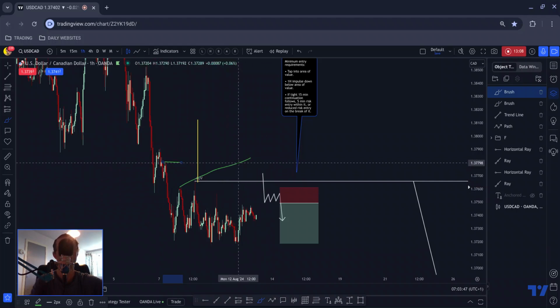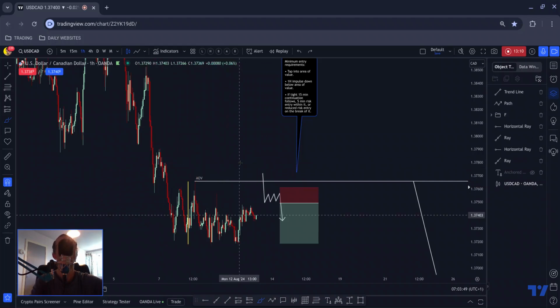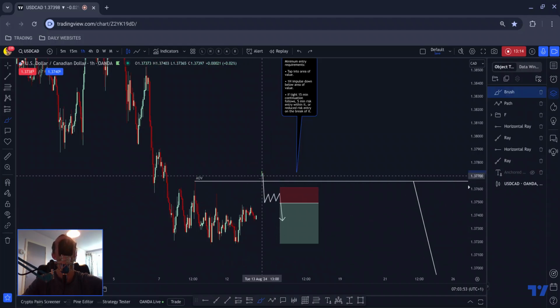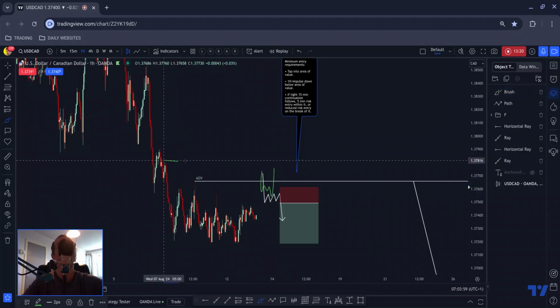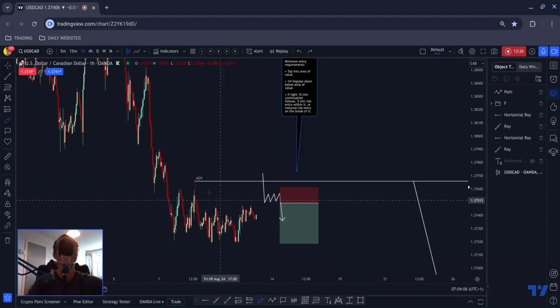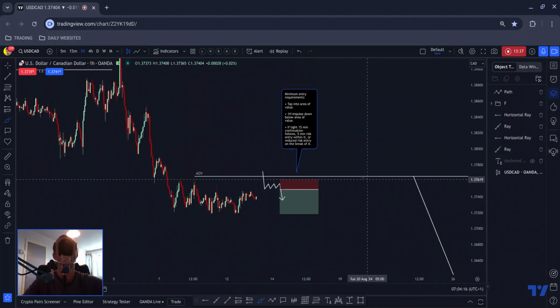In this instance, what I'm looking for is a push down and a 15-minute continuation, just for a bit more deliberacy so that we don't end up being tagged in, tagged out, as price pushes up to there for the reasons just given, and then we drop from there. Because this is getting a little bit messy as well, I'm looking for a tap into that area, a push down, and then a 15-minute continuation. Then I'll look to get short on the breaker within it.